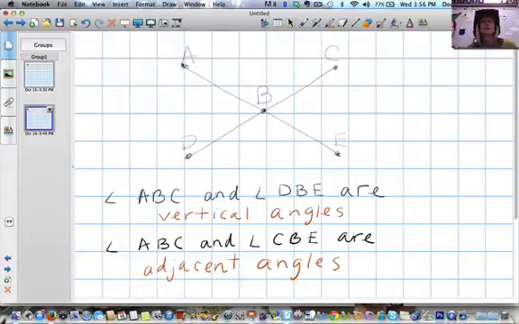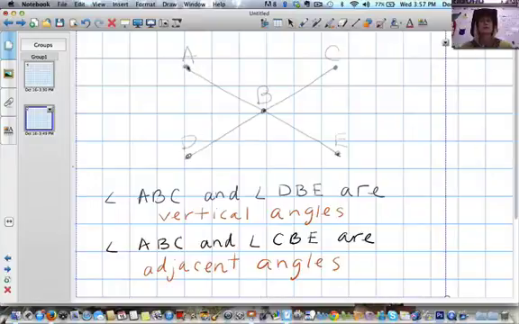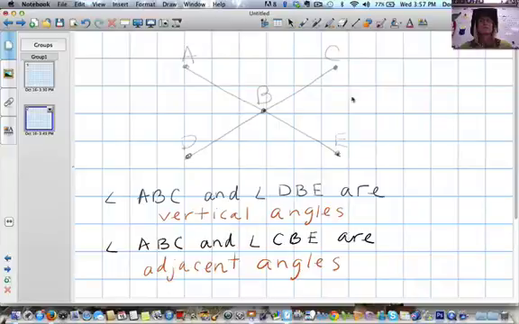Okay, so you can see that right here, ABE, that could actually create an angle, ABE, and we know that's a line, so that's going to be 180 degrees. So if you look down here, you can see that, so let's see if I can use my pen to point out what I'm talking about. So right here, if I look at angle ABC, and then I look at angle DBE, so let's see, how about some color? That might help.